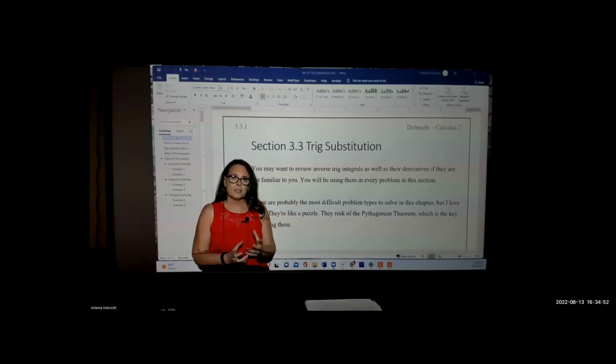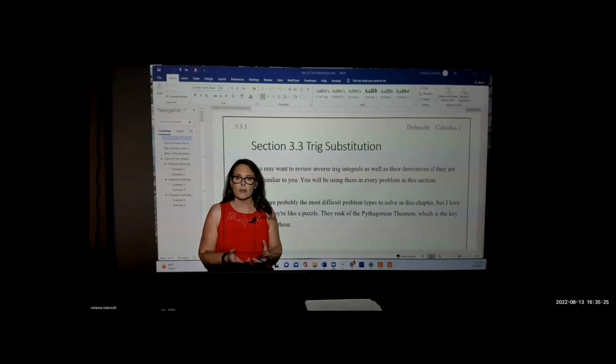We're going to do a trig substitution, which will let us convert what was an algebraic integrand into something involving trig. And then we'll be able to convert from an independent variable of x into an independent variable of theta. So we're converting from the original algebraic with x into something with trig and theta instead. And then we'll undo the process, using the Pythagorean theorem and also the triangle that we draw from right triangle trigonometry.